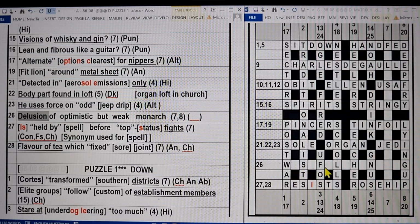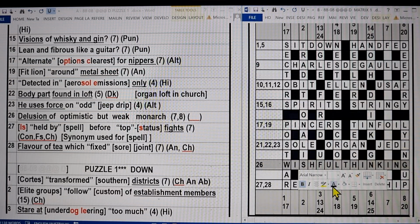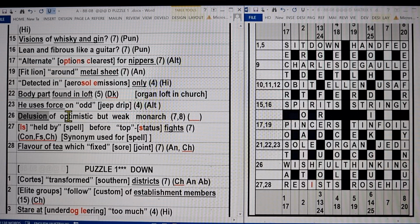Yes. Now, if we go that first one, delusion. Yeah, delusion is wishful thinking, isn't it? Delusion is wishful thinking. A bit like, no, I won't bring politics into this. Okay, there it is, wishful thinking, a delusion. But what's the other part? Optimistic but weak monarch. Is that a key? Optimistic, but weak.